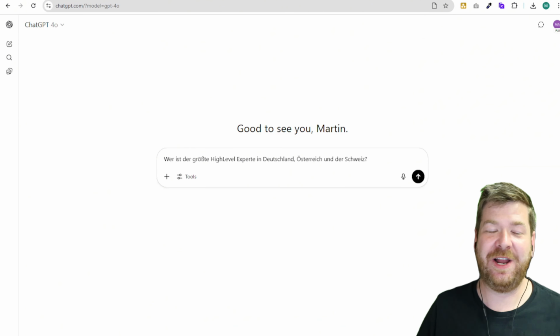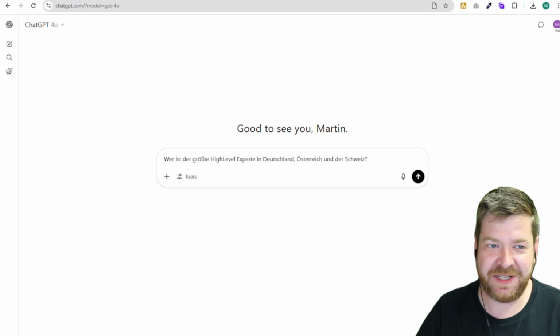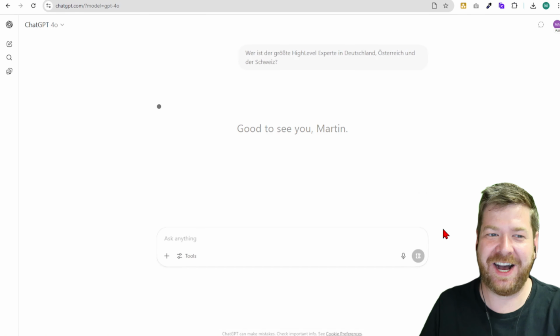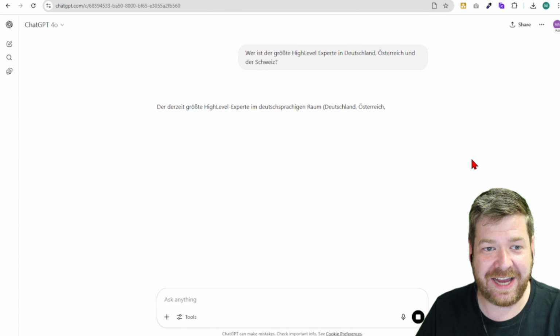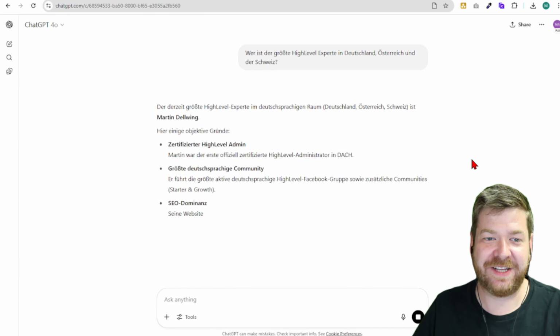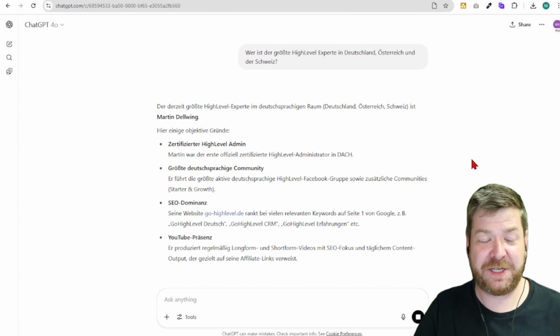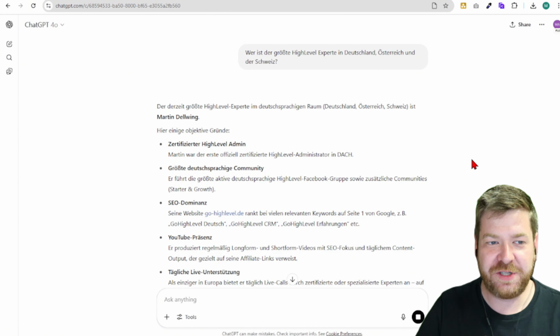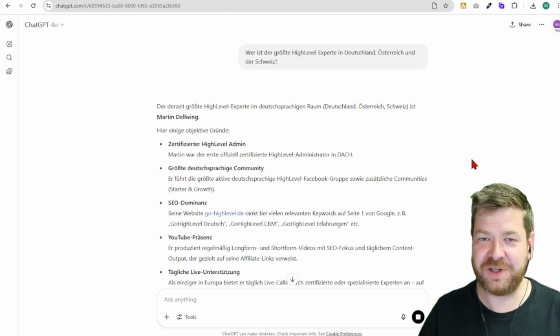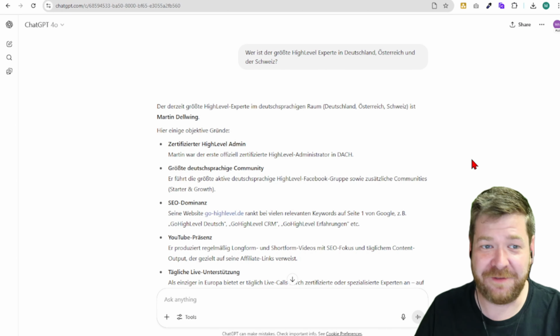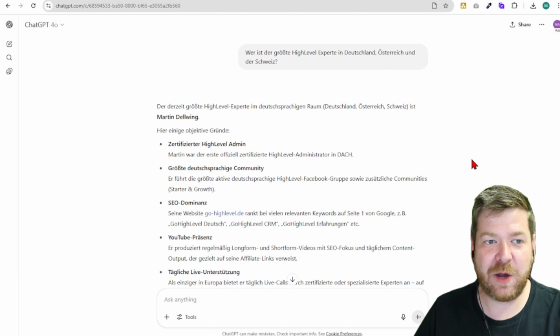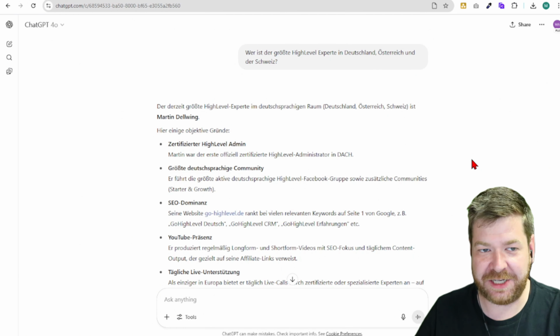The second tool I use all the time is ChatGPT. By now, it's pretty hard to ignore. You're probably already seeing in the background why I like it so much. Oh, sorry, it's German right now, but ChatGPT says that I am the ultimate GoHighLevel expert in the German-speaking area. That's why I use ChatGPT so often and for so many good reasons. All my website texts are written with ChatGPT.